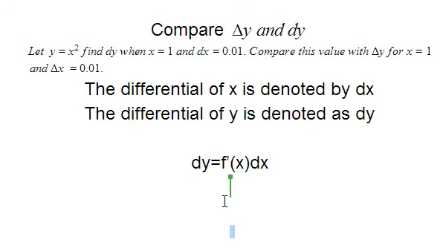Anyway, that was weird. Okay, so when we're talking about our function, it needs to be differentiable on an open interval containing x, of course, and our dx, or our x, can be a non-zero real number. Alright, and we're stating some definitions here. The differential of x is denoted by dx, and the differential of y is denoted by dy. Alright, and dy is actually, what is that?